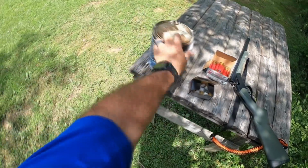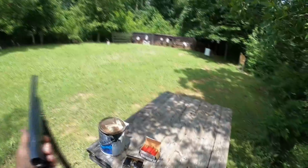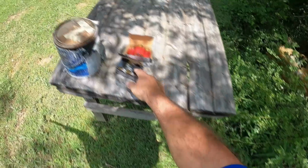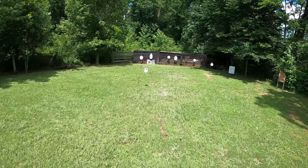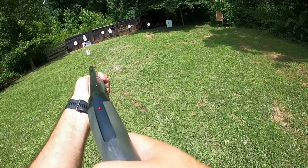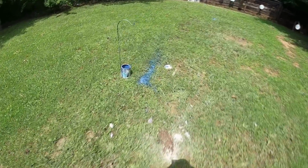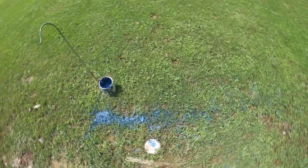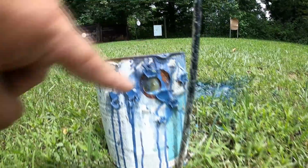All right, I got a couple of gallons of old paint that a friend dropped off. Thought I might want to shoot them. Why not? Let's shoot them. Time to step up the loads a little bit. I've got some double aught buck and some slugs. I've got 2 of these paint gallons. We'll shoot the first one with some 9 pellet double aught buck. Then we'll shoot the second one with a slug. Woo! I'm gonna paint the range today. You can see all those pellet holes exit there.